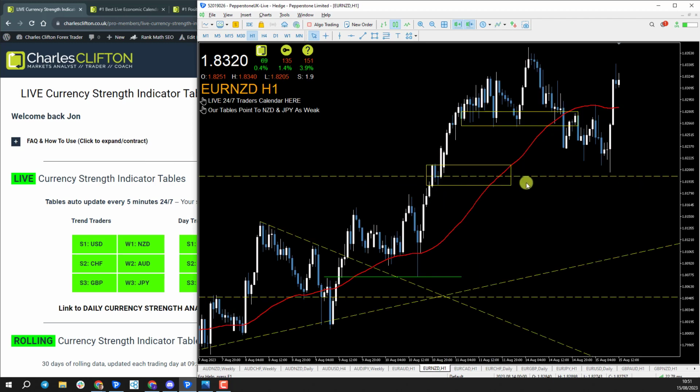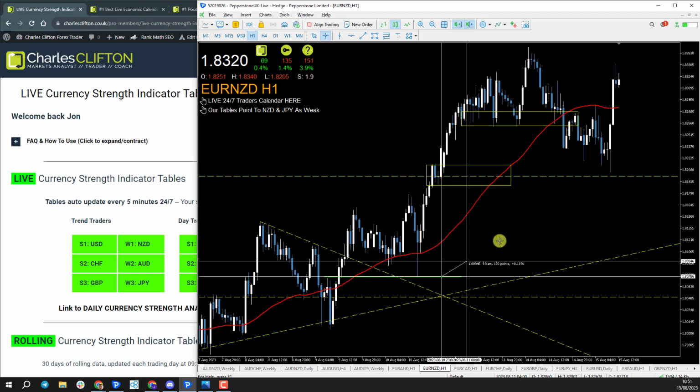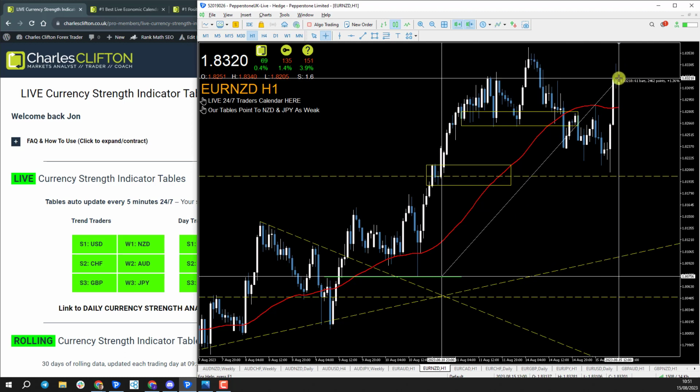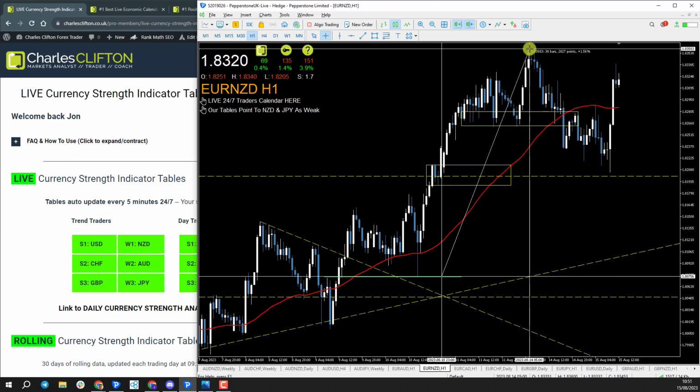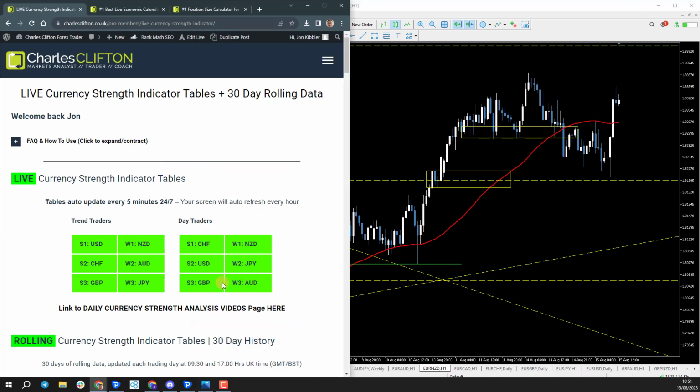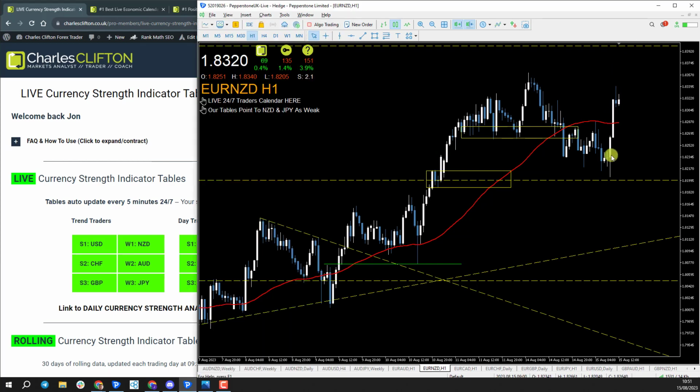Charles is still long Euro Kiwi, and if you're still long Euro Kiwi, then you're still looking pretty good. We got in down at this green line here. If you held the position and didn't move your stop losses too soon to break even, say because of the news, then you're about 245 pips up. It was about 280 pips up at one point, but the euro is coming back into the mix really. Although it's not featured here, it's actually S4 on the tables at the moment, so I'm expecting that rise to continue. Again, we've traded through trend line resistance there, back above the 50 MA. This one's looking pretty good for further upside as well.